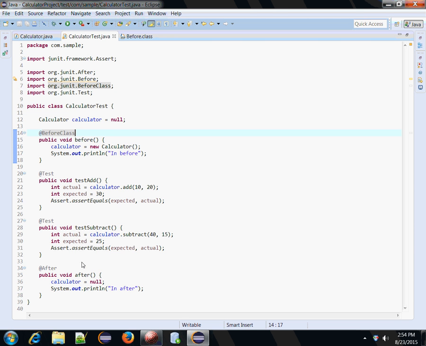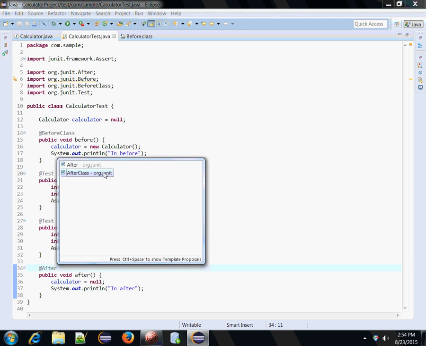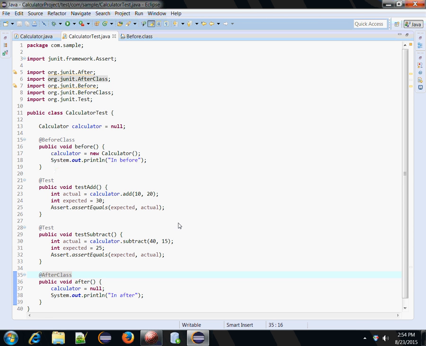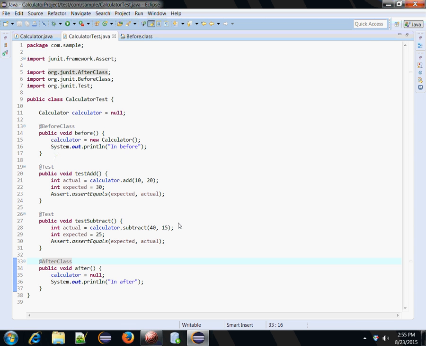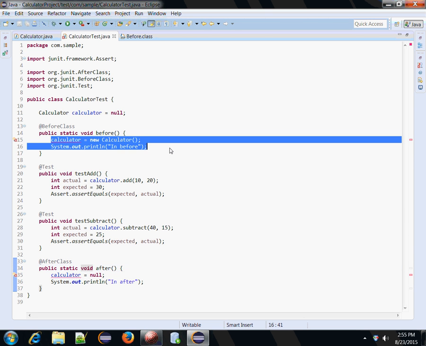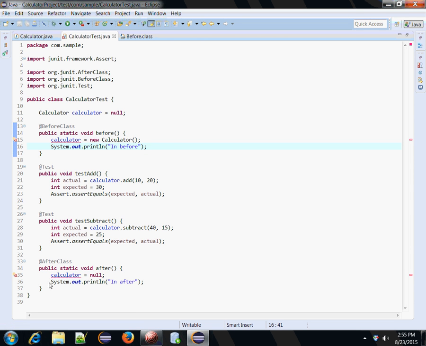These are annotations that are defined at the class level instead of the object level. So these get invoked when the class is loaded into the memory, irrespective of any object. So for this to be executed, these methods need to be static methods, as it doesn't rely on a particular object existing even before these methods can be called. This is at the class level. These methods need to be called at the class level, and hence whichever member variables that you have thought of instantiating or destructing need to be static as well.